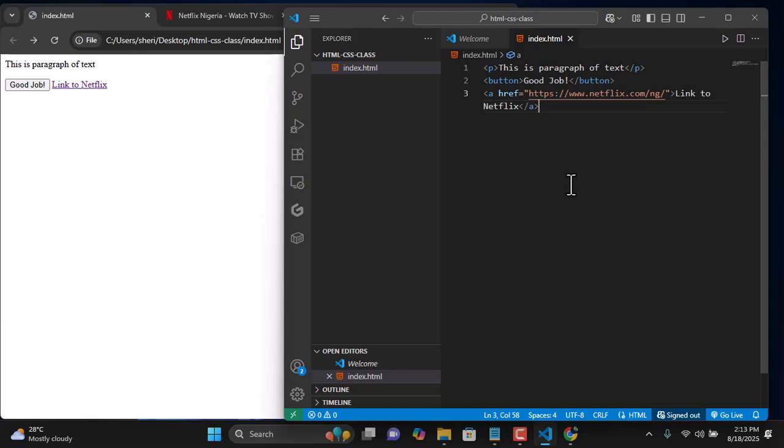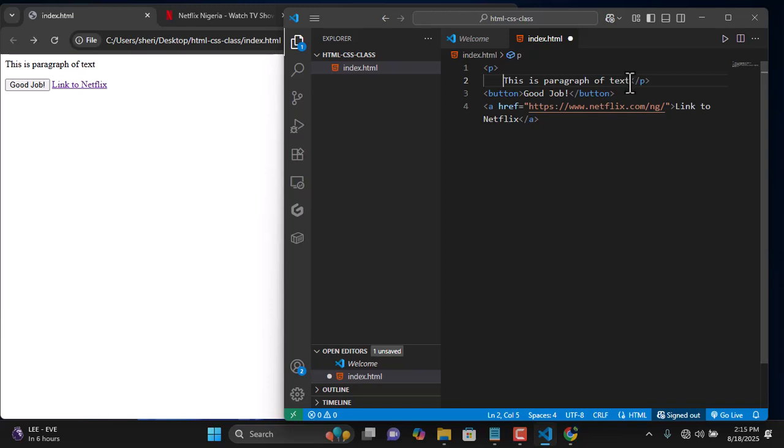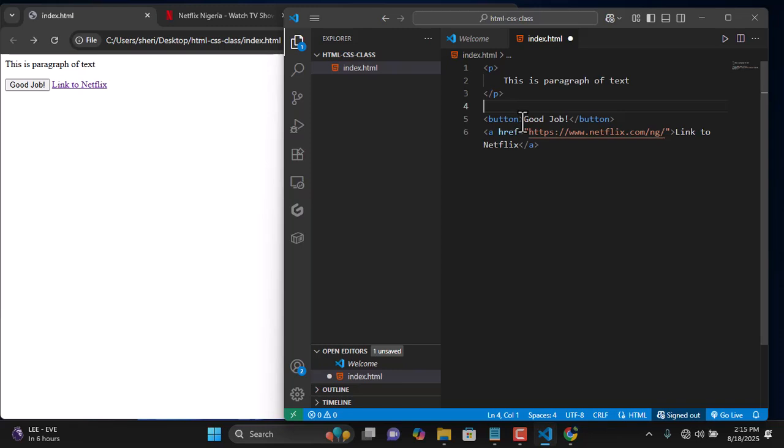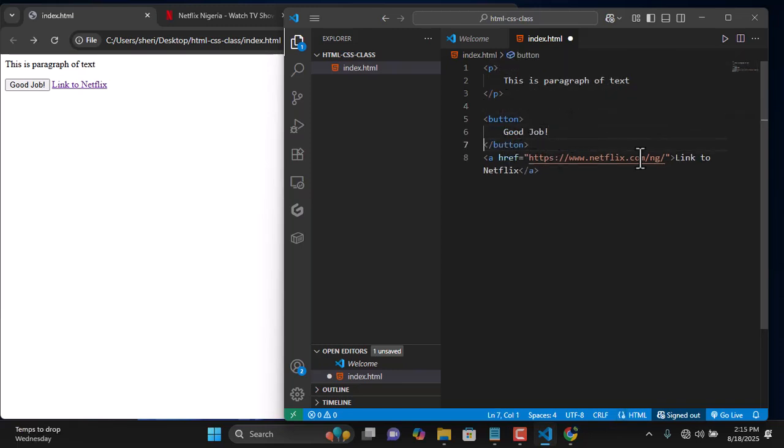So now we're going to look at how in our HTML we can create space. You can see we have jam packed all our HTML together, so you can actually give them a space to have neat code. So all we need to do here is to come here and press enter, come in, press enter, then press enter from here, and I'll put this down here. I'll press enter, right? And for this, you can see it's kind of too long, so I can come here and cut this short, then put this here.